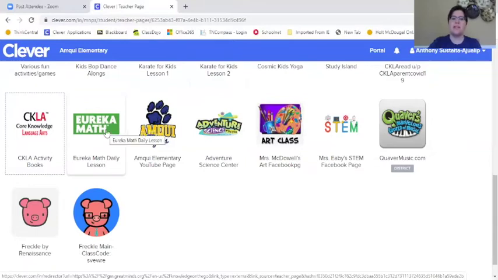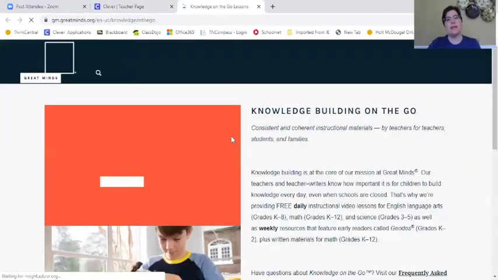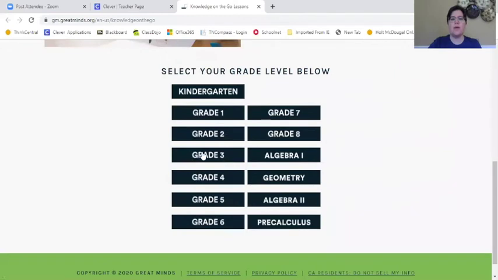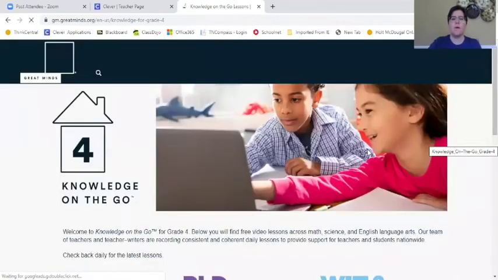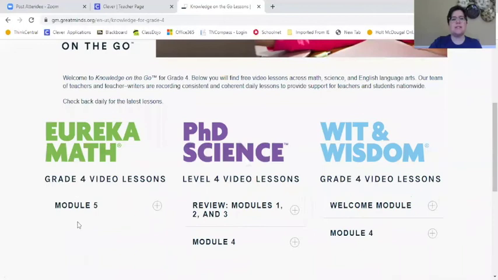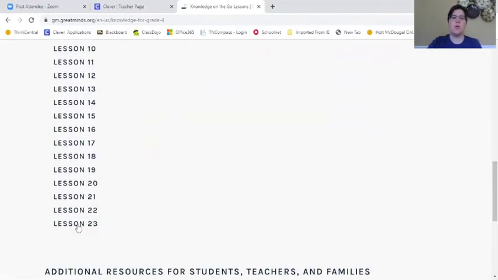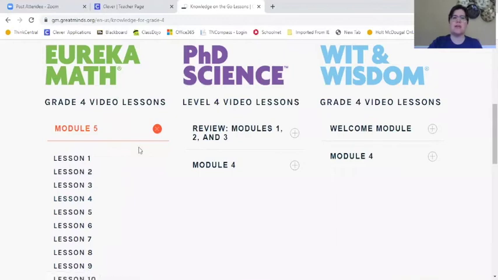Now, this Eureka Math website, this is the daily lesson plan, the lesson website. If you go in here and you click under grade 4, it's going to module 5. We know fractions was the biggest unit to learn in fourth grade. So they put this on the website, and you can go in and go through and learn every single one of those lessons again. Get a refresher, go through and check them out, because they have videos and things for you to do.